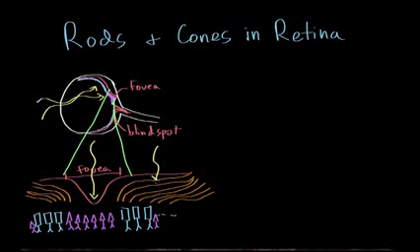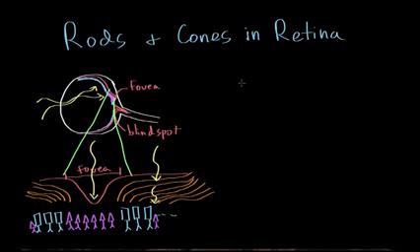So if light were to enter this way and hit the periphery of the eye, it would actually have to go through this bundle of axons. And as it's going through, some of the energy is actually lost. So less light actually hits rods and cones in the periphery. So at the fovea, you actually have light directly hitting the cones rather than having to go through a layer of axons and neurons.